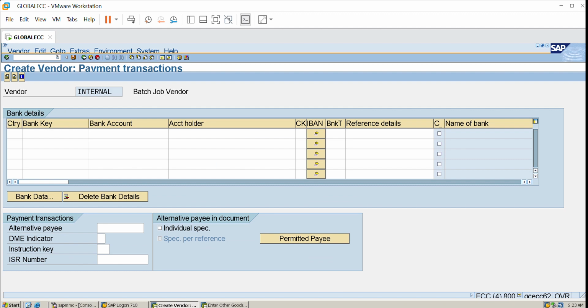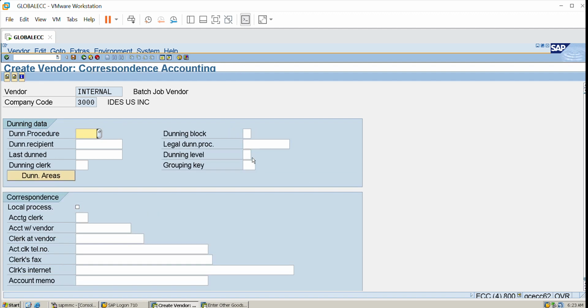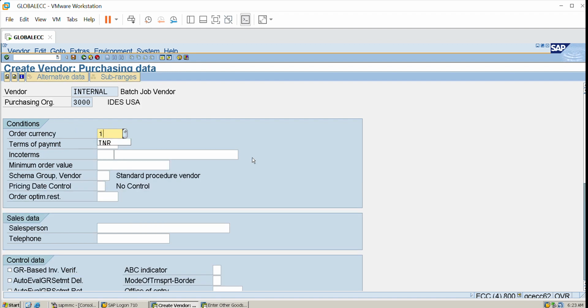And reconciliation account for trade payables, and cash management group A1 domestic. And order currency Indian rupees.